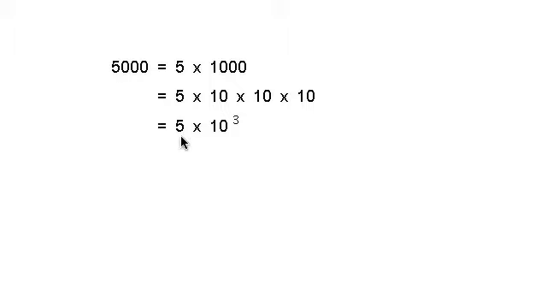Scientific and metric notation breaks a number down into two components, a decimal part called the mantissa and powers of 10. For example, 5,000 can be represented as 5 times 1,000 or 5 times 10 cubed. And in scientific notation, you want to have one non-zero digit to the left of the decimal point. So remember, if there's no decimal point, it's understood to be to the right of the number.